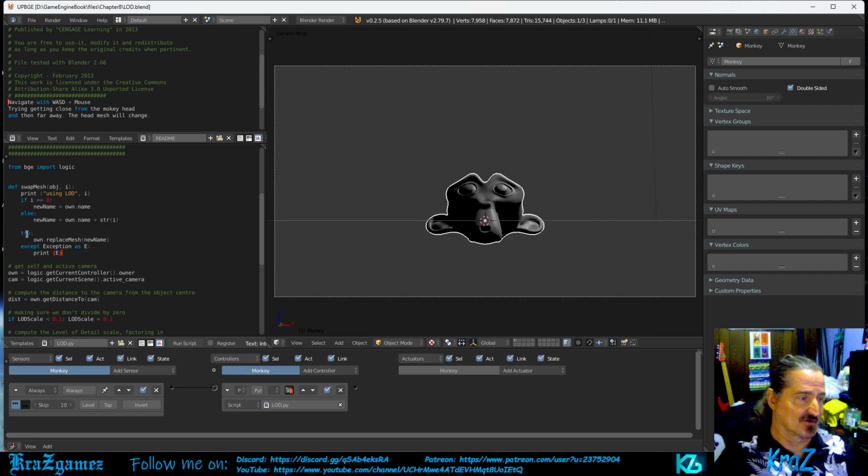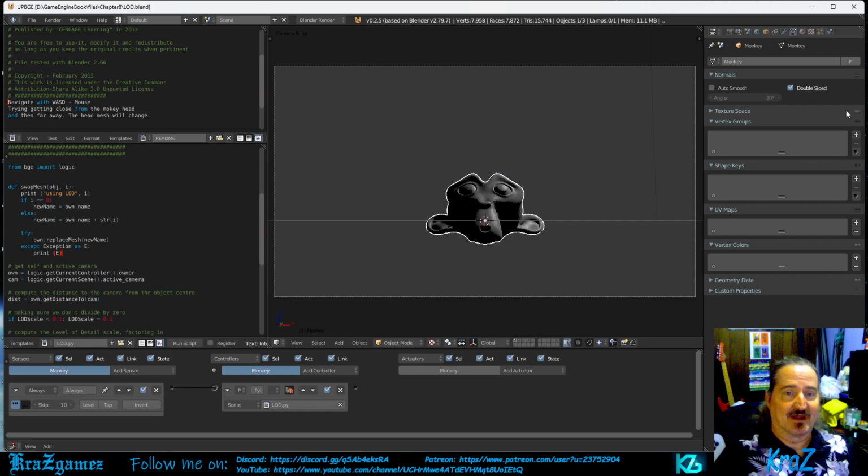So try first, okay? If you get an exception error, then it's going to print the error, to let you know, oh, there's a problem, but it will continue on without it, because it can still render your stuff the same way. It's just that it's not going to use the LOD factor, okay? And you can easily swap the mesh.